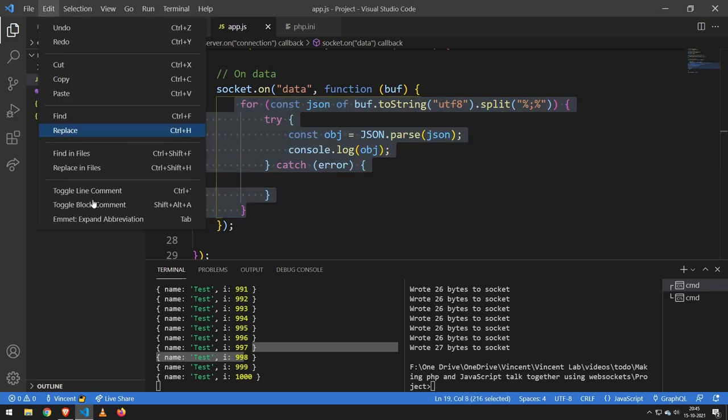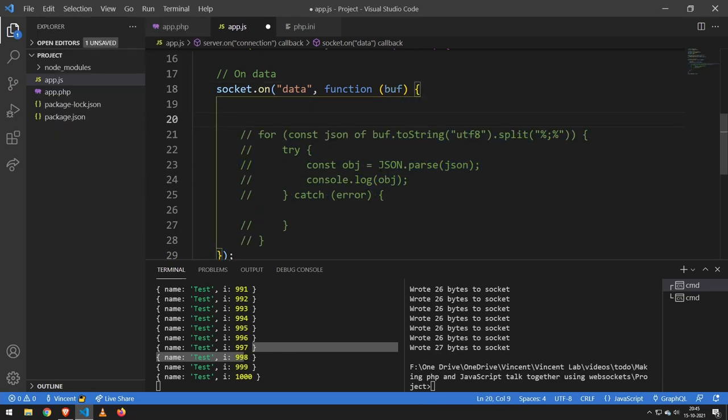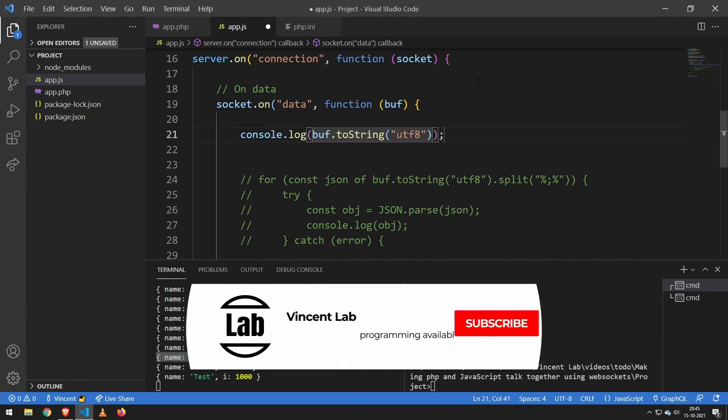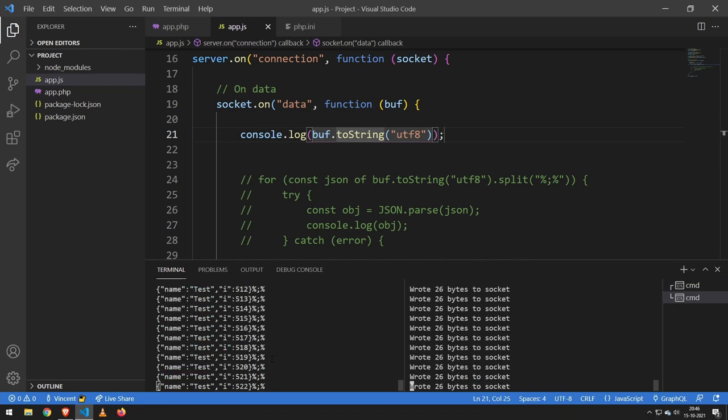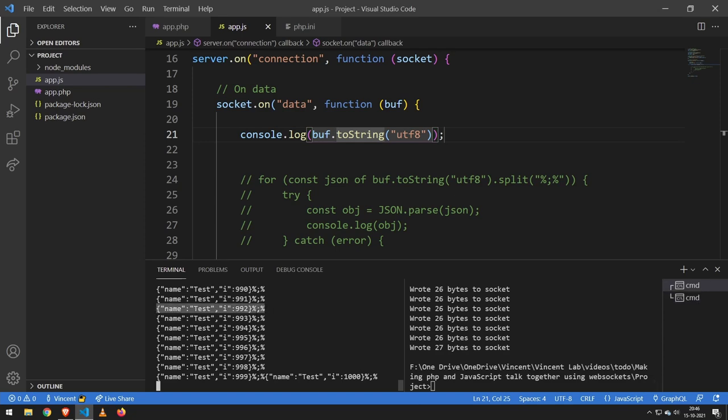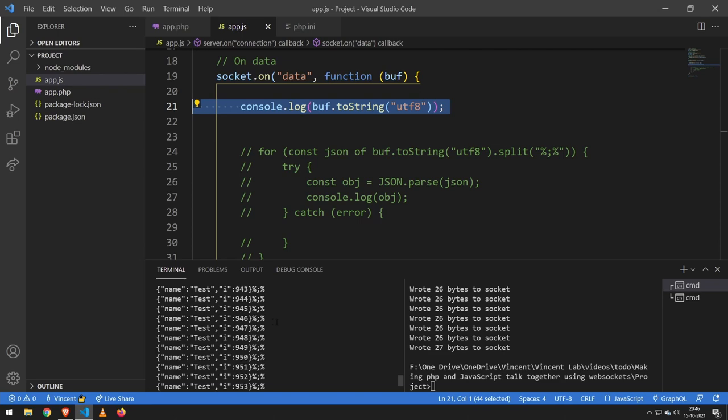So let me actually show you what's happening. If we just write out the buffer, so we can just get the buffer here. There you go. If we go ahead and just write this out and write to a server, can you see that sometimes it just writes this? And this would be fine if we didn't have these. This would be valid JSON. But sometimes when it runs very fast, you can see that it combines them. And that's the reason why we have the split, because then we can just split it on these. And it happens sometimes.